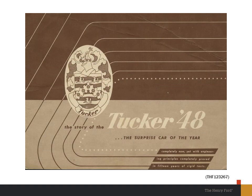Now moving on to the Tucker automobile, and we've got a sales brochure here, the surprise car of the year it's called. Tucker had dreamed of building and marketing a car of his own for many years, even before the war, but he realized when World War II had ended, it was an absolute seller's market, perhaps the best seller's market since the early days of the Ford Model T in the teens, when people were buying their first car, period. So almost anyone out there was your theoretical target market.